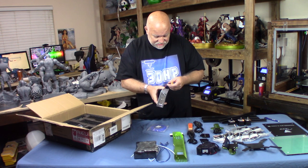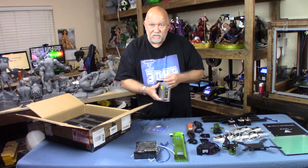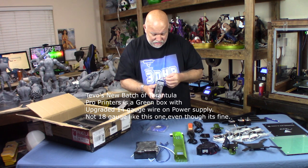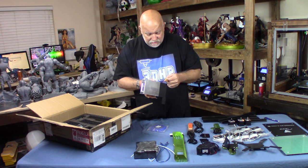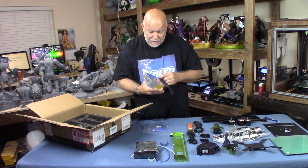The wires on the T60 connector look really tiny, but from what I've read online and heard from Tevo, for the short distance that they run, they're supposed to be heavy enough. Personally, by looking at them, I'd say no, but Tevo's already said they would replace the wires for everybody that bought their printer free of charge. So we'll see what happens there.